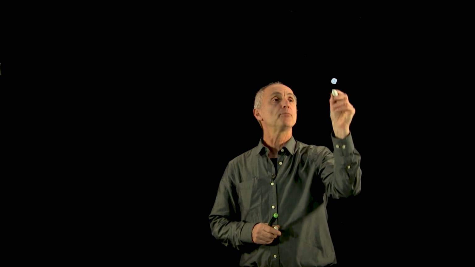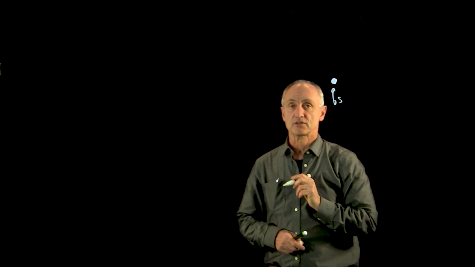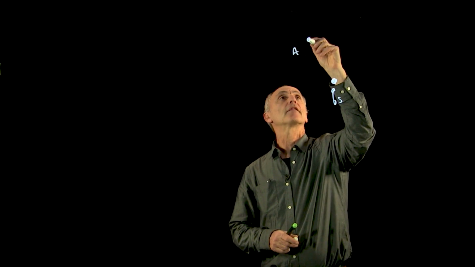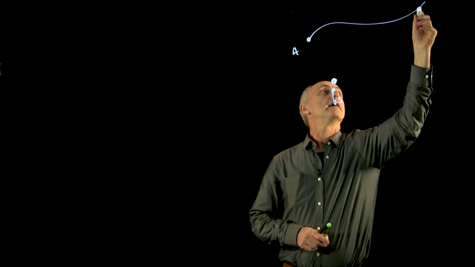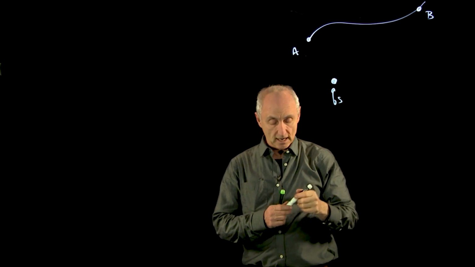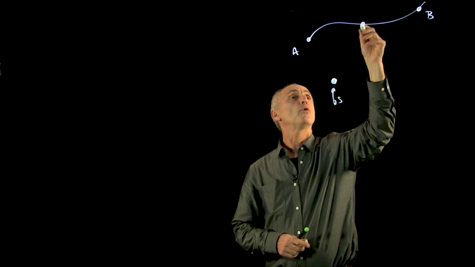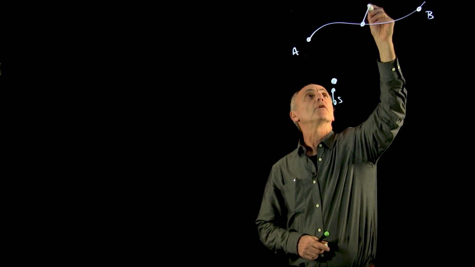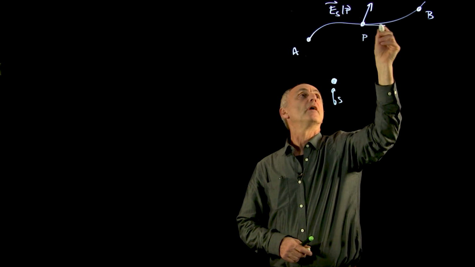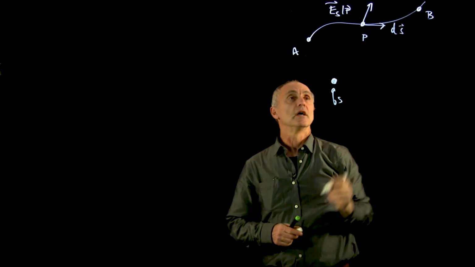We would now like to calculate the electric potential difference between 2 points in space for a simple point charge, QS. Now here, this charge could be positive or negative. And I'm going to consider a path that goes from A to B, 2 points in space. And I'd like to consider some arbitrary point on that path where our electric field, here I'm imagining that the electric field is positive, and I have a little ds.